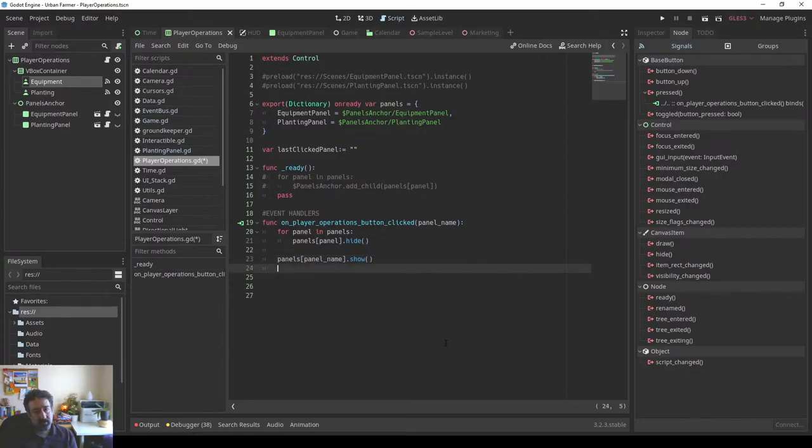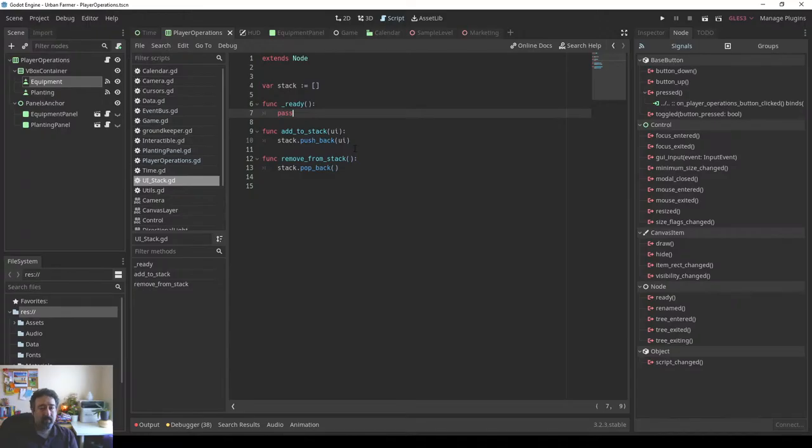We know when a panel is open, you need to pass the panel name to the event bus. What do we want to push? So this will pass the call to the event bus, and the event bus, well, the UI stack, should now pass. When UI push happens, call stack like this. Then the UI will be passed from.